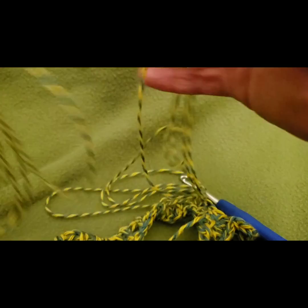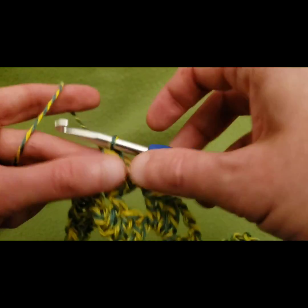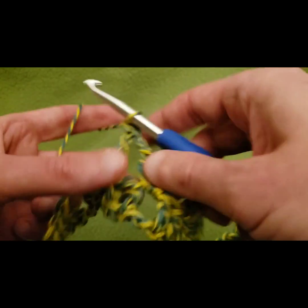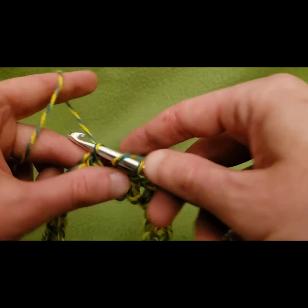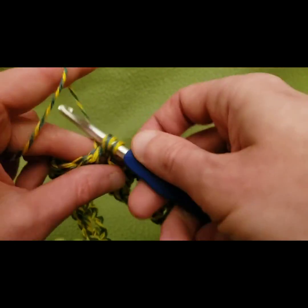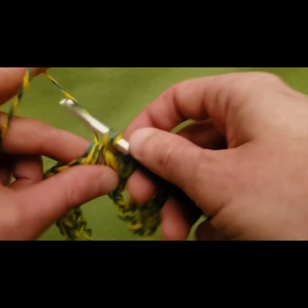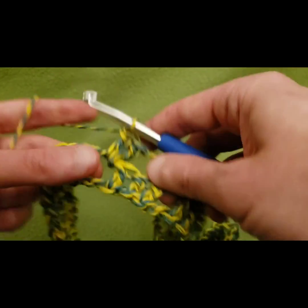and see, now since I'm not working into chains anymore, I'm just working into chain spaces, it's so much easier. Chain 1, 3 double crochets into the next chain space. So the fact that I was whining about the yarn splitting initially, and yes, I know I was whining, chain 1, 3 double crochets into the next chain 1 space. Right now, I am loving how soft and colorful this yarn is because now I can actually enjoy it.